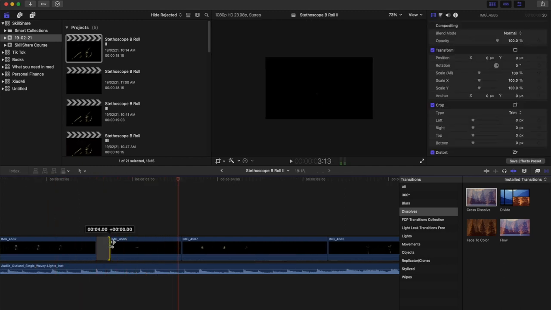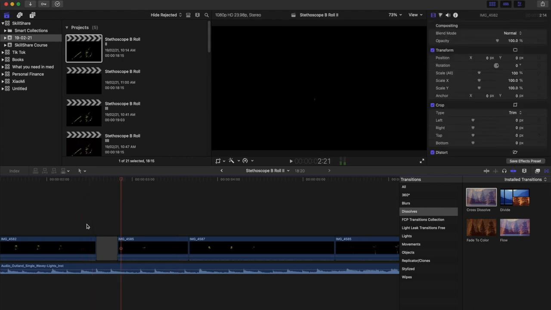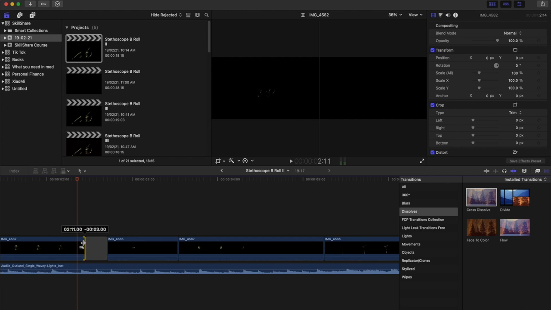Maybe a bit longer. So you want to delete a small part of the previous clip at the point where the light disappears. For example, I see the light decreasing until somewhere here. I'm going to end the clip somewhere here.